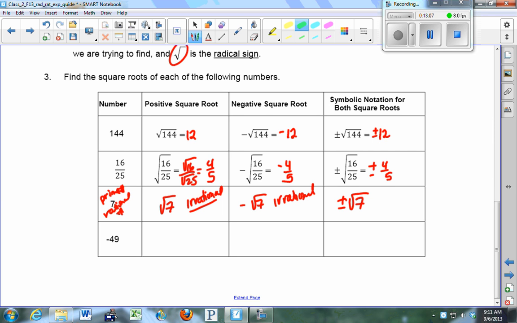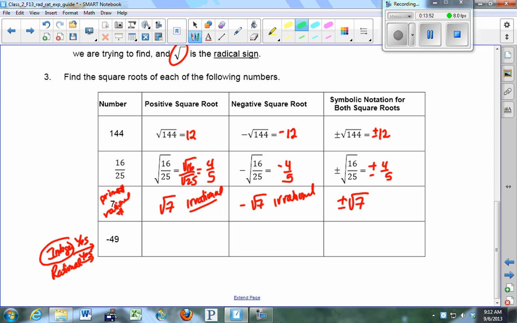Okay. Negative 49. Tell me all of the different sets that negative 49 falls into in terms of what type of number it is. We can go from the smallest to the largest set, or just any kind. What are all the different sets that negative 49 belongs to? What kind of number? Yeah, okay, integer. Is it an integer? Yes or no? Yeah, okay. It's definitely an integer. What else is it? Okay, someone other than Brendan, but he said it, so rational number. It's definitely a rational number, yes. Someone else?